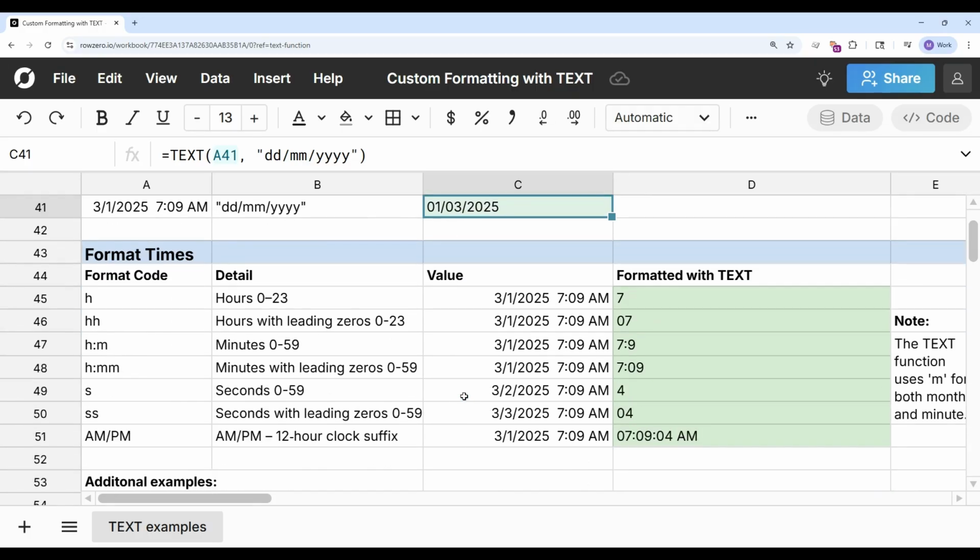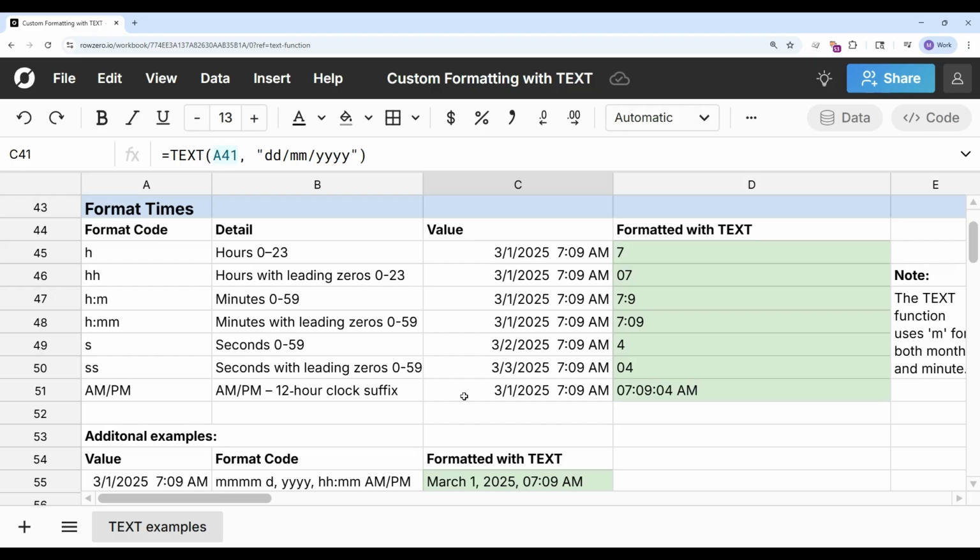Let's take a look at times. Times work similarly. You use H for hours, M for minutes, and S for seconds. H converts to hours between 0 and 23. 2 H's gives you leading zeros. M converts to minutes between 0 and 59, and 2 M's will give you leading 0 for that. S converts to seconds between 0 and 59, and similarly, you can get leading zeros with 2 S's.